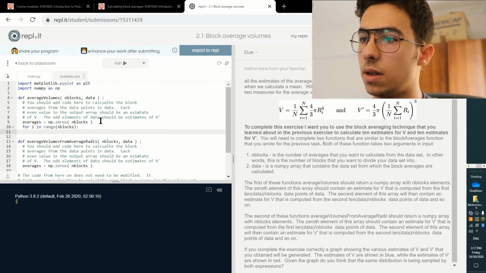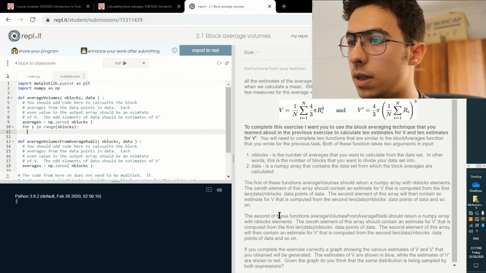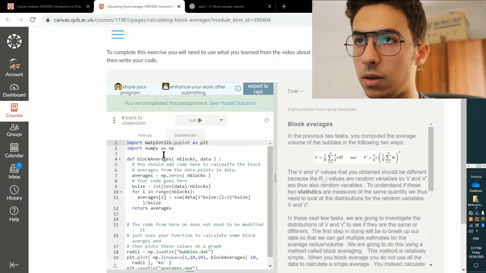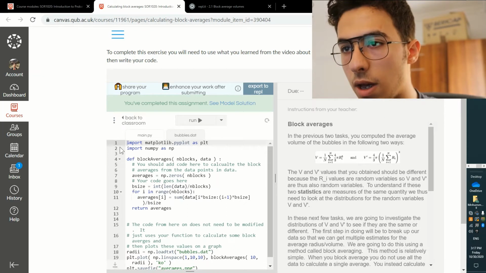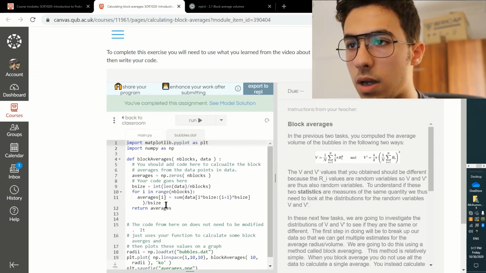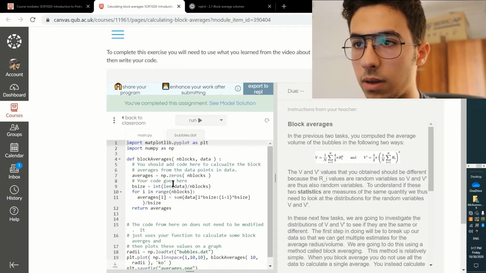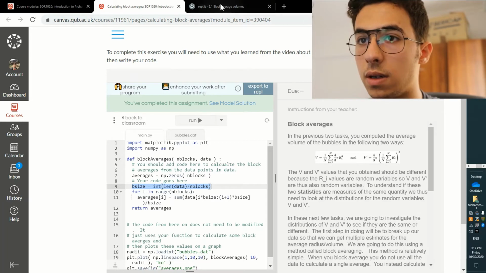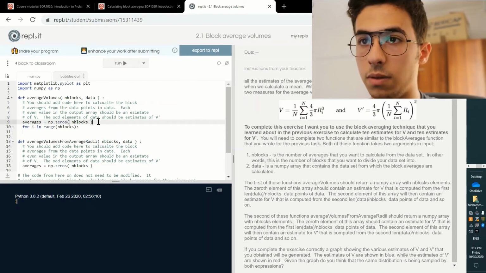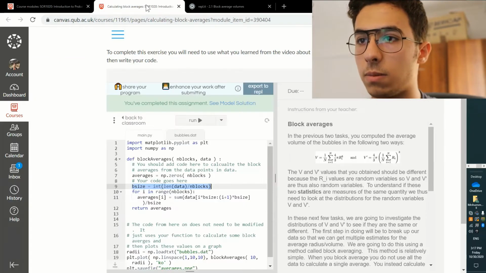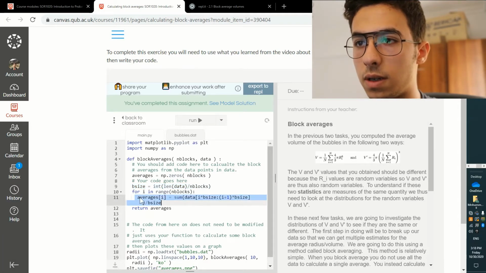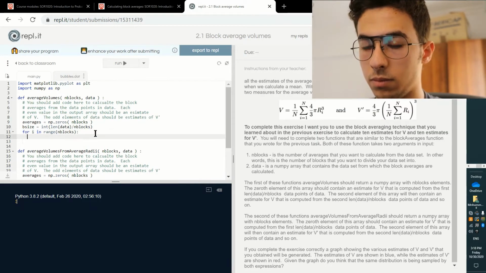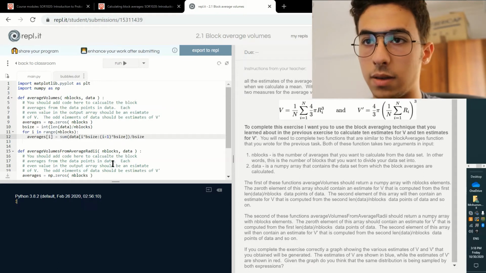And then we use the block averaging technique, which you can go back to the code that you've written and use. You can define a B size, or block size, using this expression here, and then you can use that block size to populate your averages list. Okay, and that's the expression we use here.